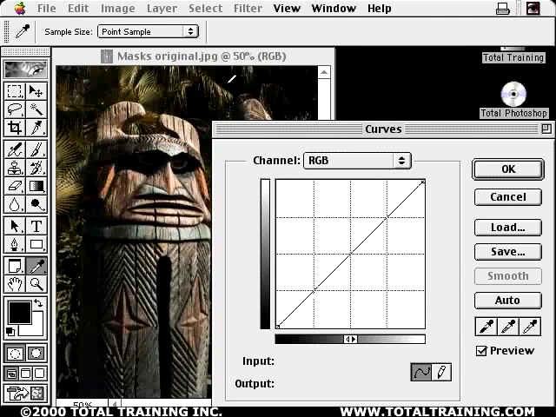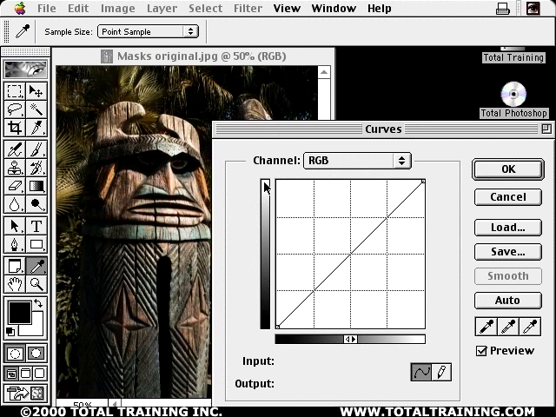I would assume that this is a little more intimidating when you first look at it than even the levels dialog box. The one thing it doesn't have is the histogram. What you do have, however, and this is the most important part of the curves dialog box, is this area right here, which is the graph. These are the input levels, and these are the output levels. So the input levels, the existing levels inside the image from black to white, down at the bottom here, and the new colors that you're mapping the old colors to, over here on the left, running from black to white.